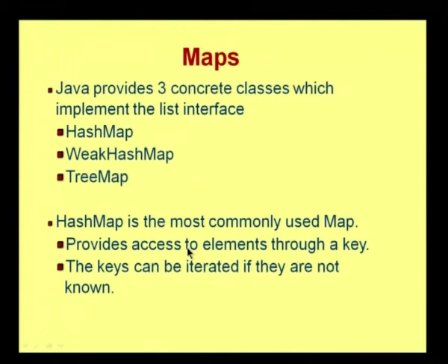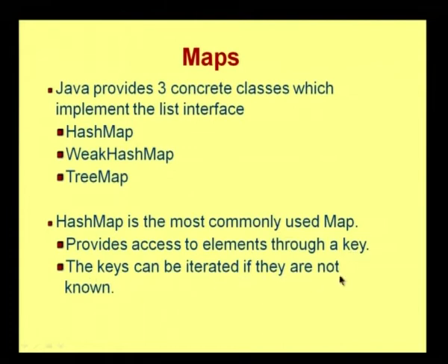So I have a key value, for example an employee ID. In the employee ID I consider only the number of the employee. So I may have an employee ID which specifies which department that employee belongs to and the number of the employee. For example, IT is the department and 052 is the employee number. In that case I can have a hash value. So IT, my department, can be taken as a hash value, and all the values that belong to that particular hash value will be stored in a particular place. So this is how your hashing function works. So here we normally have hash map, where access is through the key.